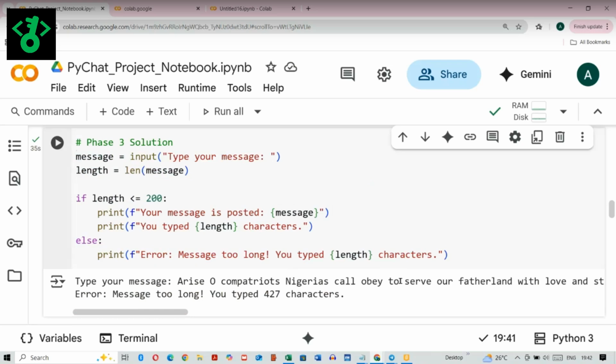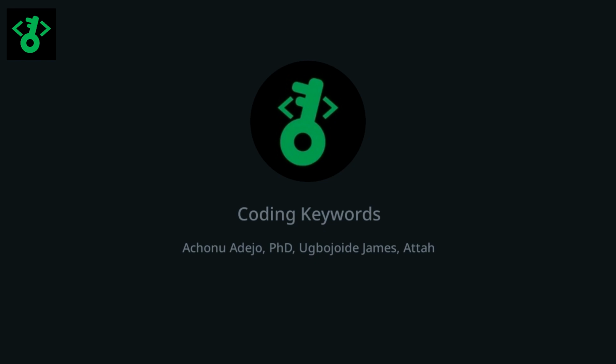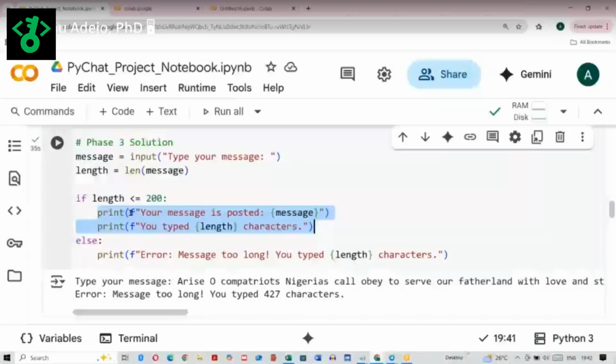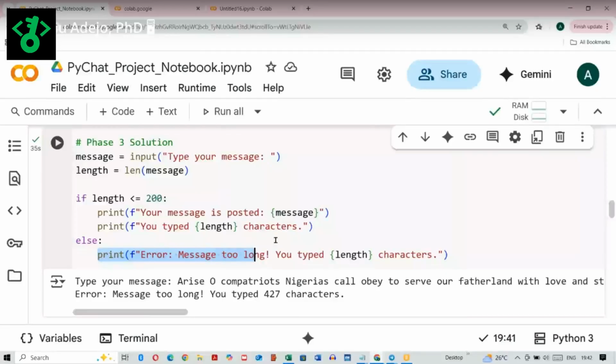And then we also saw indentation in Python. So we have indentation, meaning that these two codes here, the print and the print, which do not start on the same line as the if statement, depict that they are within the block of this if, and this one depicts that it's within the block of this else. So when it comes to Python, we use indentation to do this type of statement.